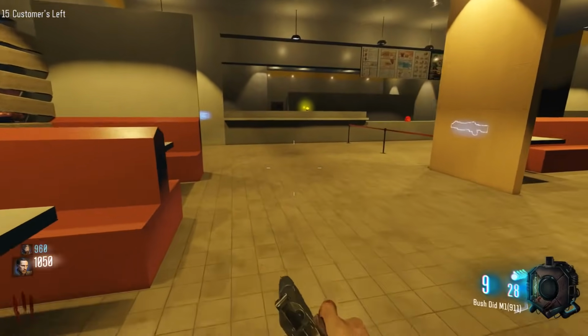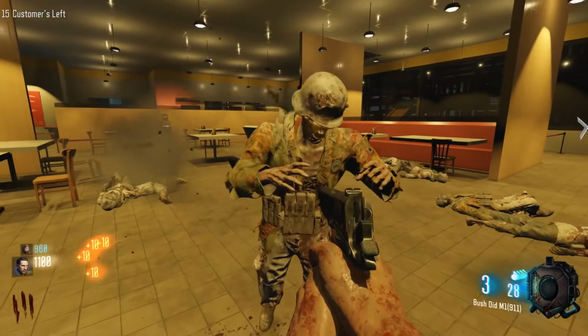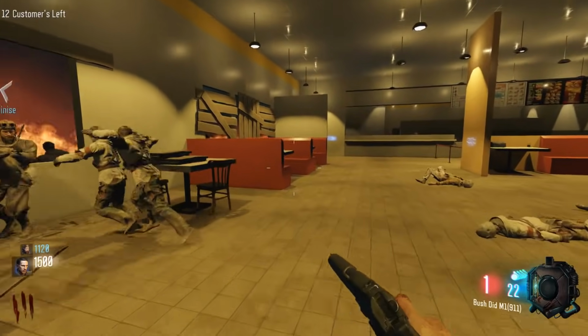Can we go to the play place? The play place? Where's the play place? It's over here. It's out these doors. I wanna go play place. Alright, so. Oh, God. Oh, shit.